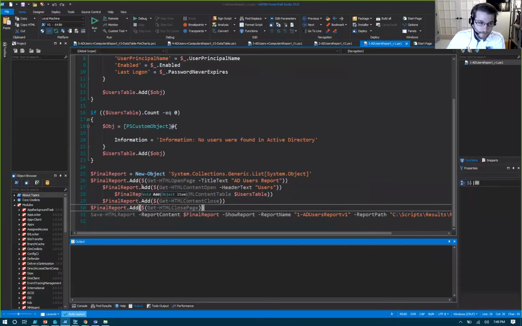I used to just make a generic array, but yeah, you're creating a list. I posted on Reddit, and everyone told me to do this, system collection generic list, because performance-wise, it's a lot quicker than if you just did an array.